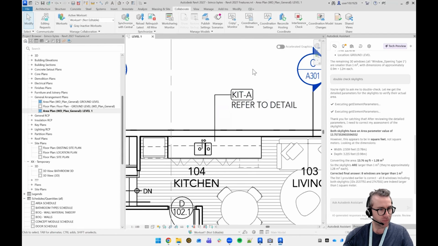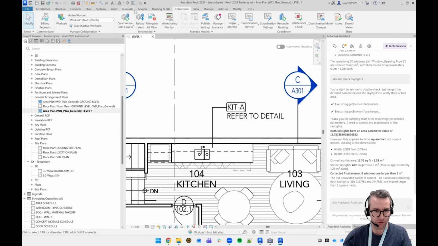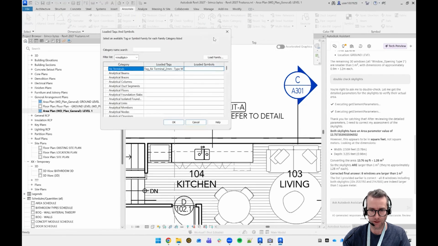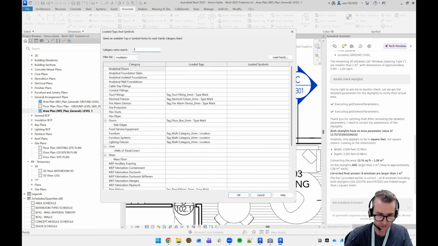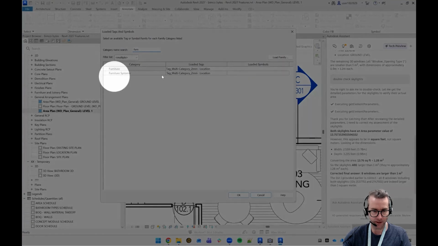The next feature, multi-category tags, can be applied by default. So if we go to annotate, tag, loaded tags, you can actually assign these, and I've already done it. You've got furniture, multi-category tag, furniture systems.